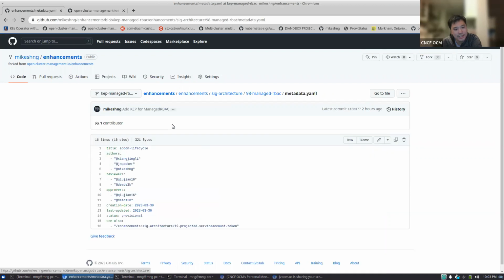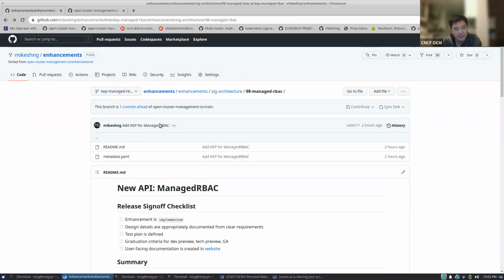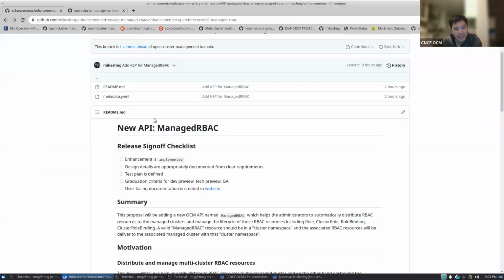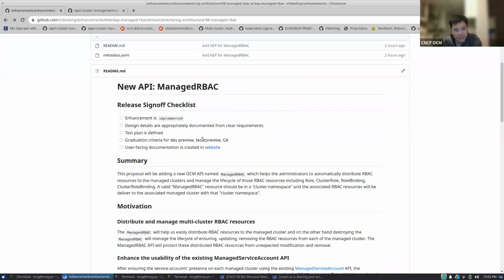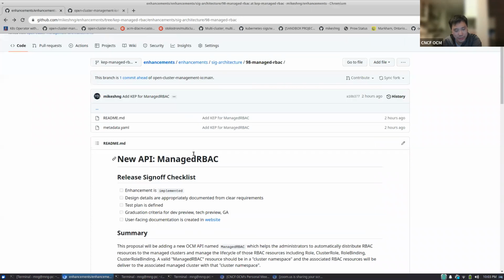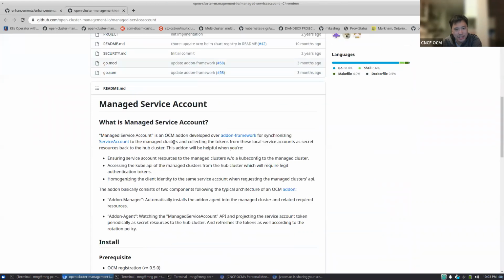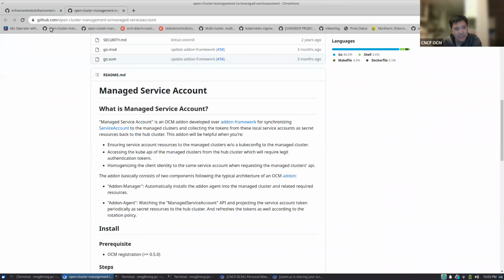You know what's funny is at the beginning of the proposal, Shangjing and Josh both had the placement reference. Maybe not the cluster set, but definitely the placement reference. But then over time they removed it. So I'm going to check back with them on why. Maybe they want to simplify it, maybe they want to follow the exact same principle as the managed service account.